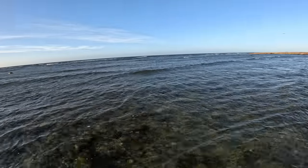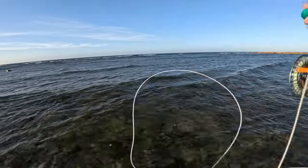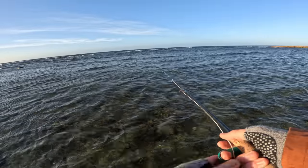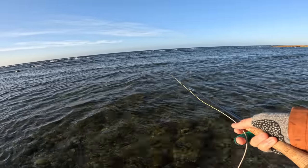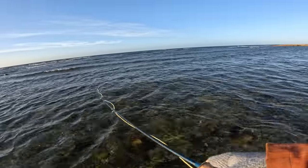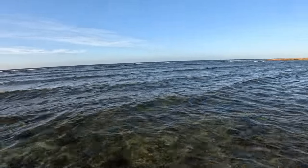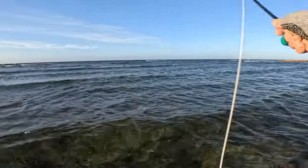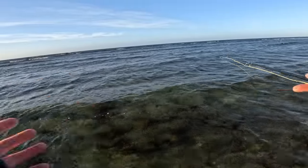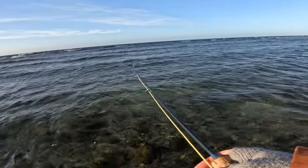On a new place now. We didn't have any results on the first place so it's time to move on. When you're three people fishing different waters, we can cover so much water quickly. So even though we're just fishing the afternoon — three hours — we're covering such wide areas. It's crazy.